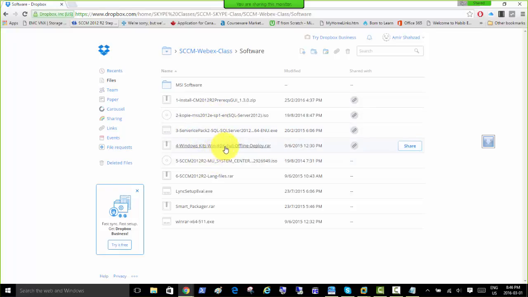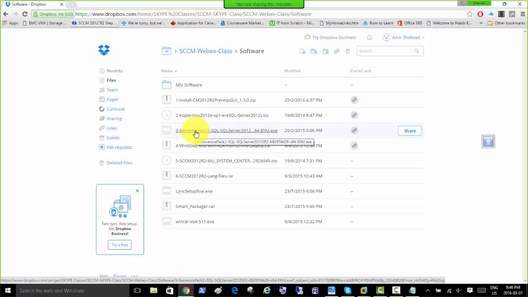Okay, ADK, I should have numbered it actually second. Sorry. So we are installing this, but we also need Service Pack 2. If you already have it, it's okay. You just need to copy this to the E drive or the second drive of our Server 2. If you don't have it, I'm putting the share link for that. Download it now. It's an exe file, it's not that big.